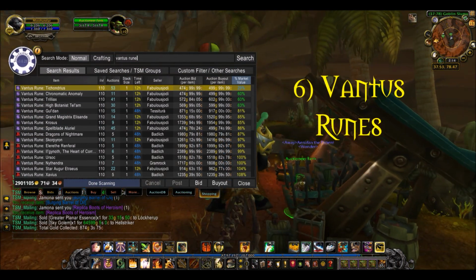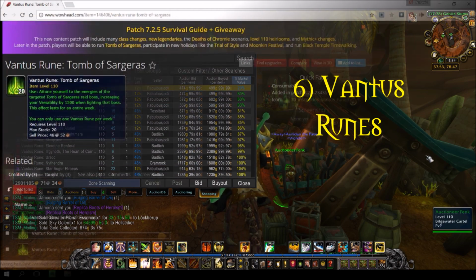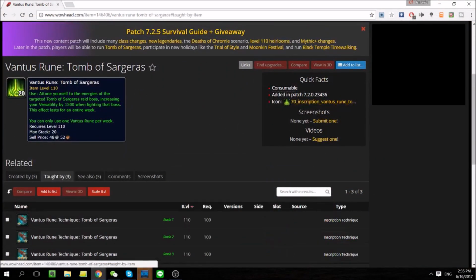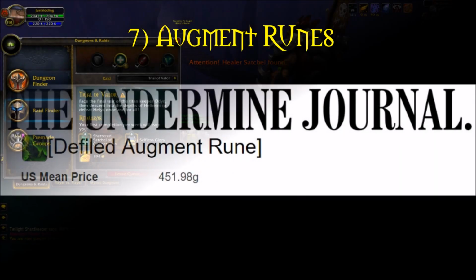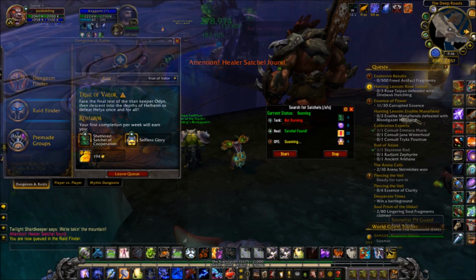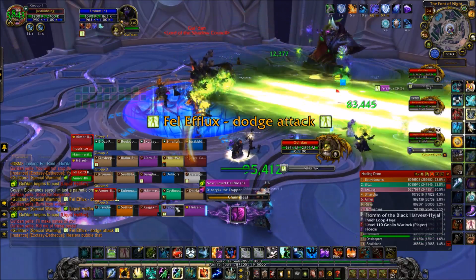At number 6, we have Vantus Runes. They give you a versatility buff against specific bosses. Keep an eye out for Tomb of Sargeras Vantus Runes when they come out. At number 7, we have Augment Runes. Besides buying out the cheap ones, you can also consider farming these from doing LFR, especially if the satchel's up. The satchel pops much more frequently for tanks and healers.